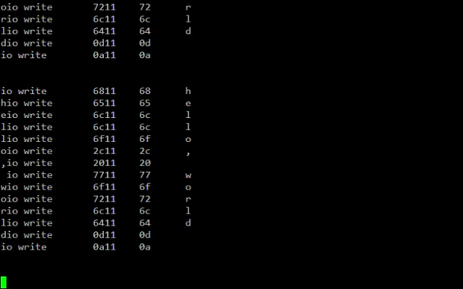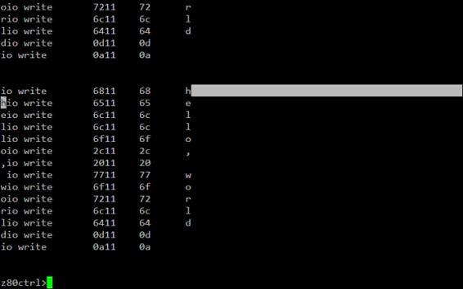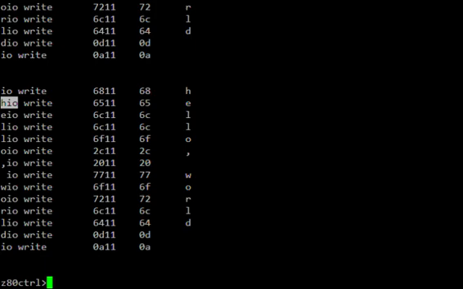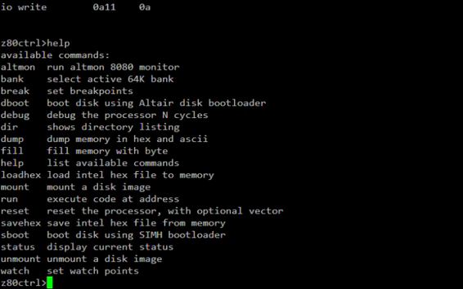Now if I reset to 100 and debug again, so here you can see, again, it's looping around the entire memory space, but here's the IO write. It's writing a 68, which is H, and then you can see as soon as that gets written, the H actually appears here. Then you see the IO for the E, you see the E, LL, and so on. Let me see. I think that's pretty much all I wanted to show for this demo. You can see the list of commands here. You have the debugging functionality, you have DIR, you have fill, dump, the standard monitor stuff.